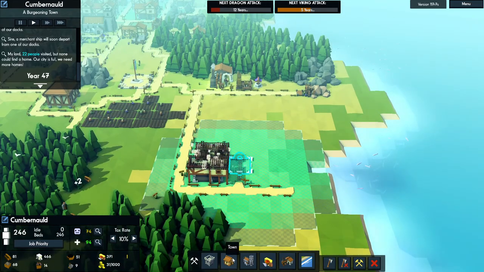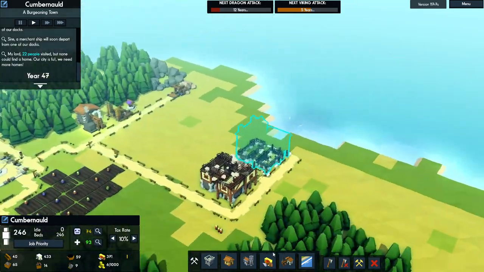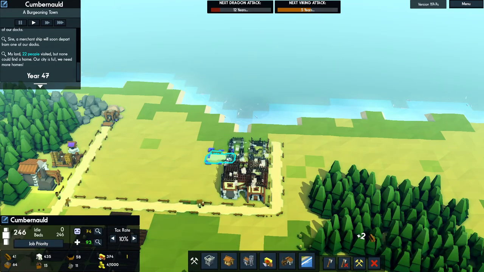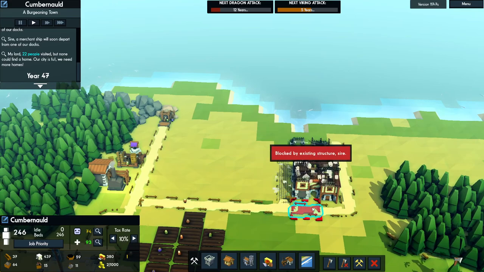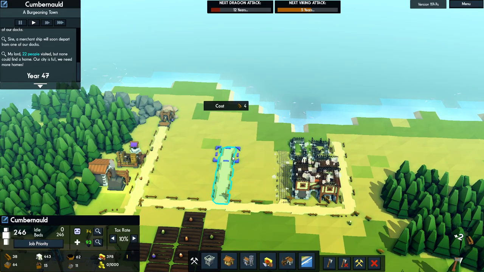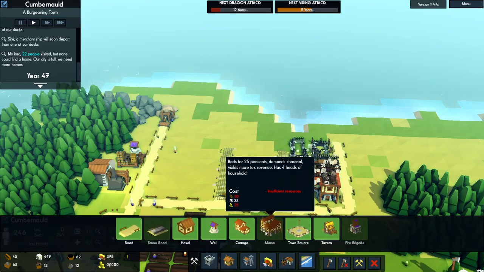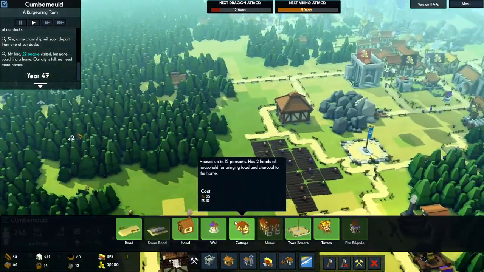Let's do two there, and then let's get another manor house, and let's pop that there. And that should then give us enough population. Let's get another road down here, and then let's do, what's that, 1, 2, 3 squares here, for another two manor houses that we can then put in, which again, we don't have enough wood, so we're going to have to just wait for that to come online.